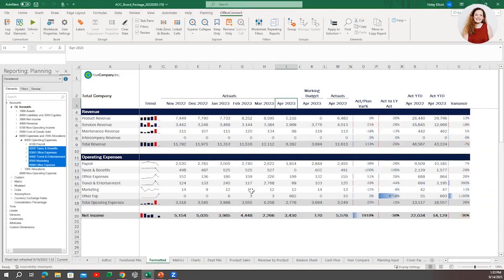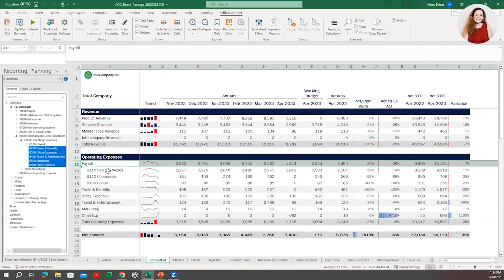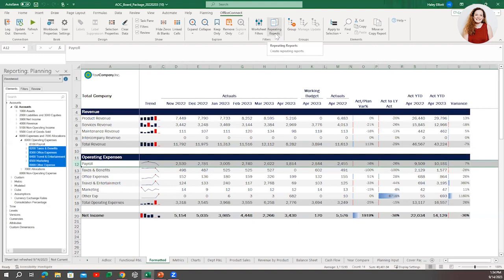Refresh. You're going to see all these lines at the bottom populate with data now. And I'm now looking at a trailing 6 from April 2023. My budget for that month, what were my actuals last year, and a couple of year-to-date metrics. So pretty fast updates so that you're no longer spending a couple of days trying to build those reports before the big board presentation. Your other option here, you can come in and go ahead and expand out these lines to get more detail. Adaptive will automatically add any new accounts that have been created directly to these reports for you.